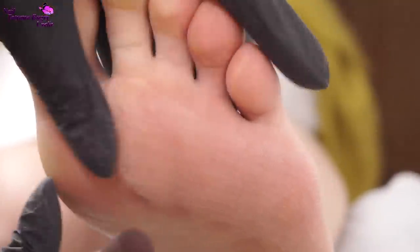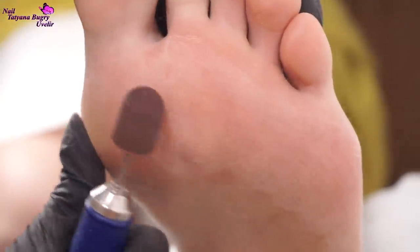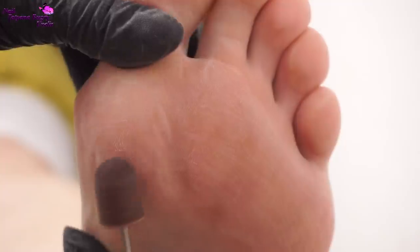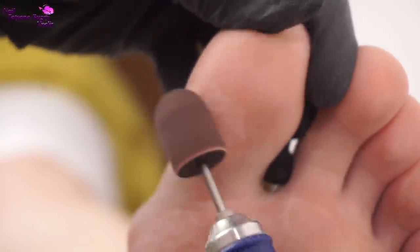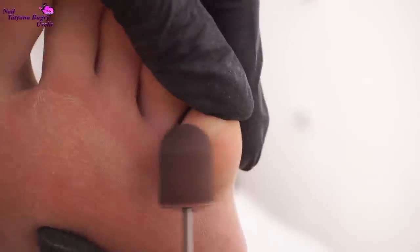The minus about working with this nail drill is the heavy handle, and it doesn't have a dust collector. So I needed to put a portable dust collector machine under my client's foot. But in any case, the dust still somewhat went into the air. If you happen to be doing this pedicure at home, I definitely wouldn't recommend using a nail file on the feet themselves. It's quite a messy job.